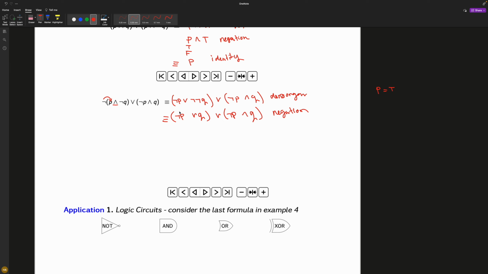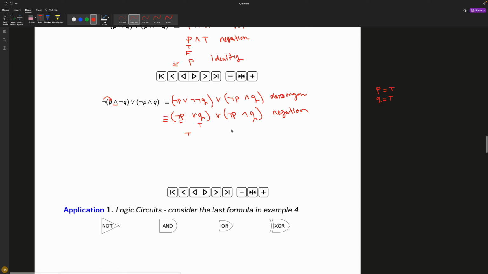For the first one, this will be false. Let's assume Q is also true, just for the plot. Okay, so not P turns false, so this becomes false here. This becomes true. So this whole thing will return true. Or not P, which is false, and Q, which is true, but this is an and, so it doesn't really matter. Because this is an or, this already returned true.